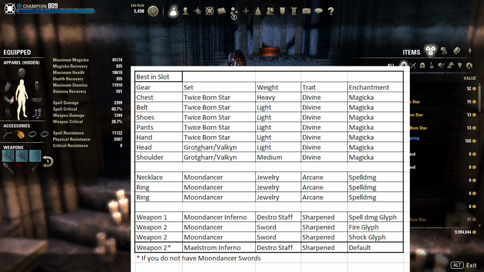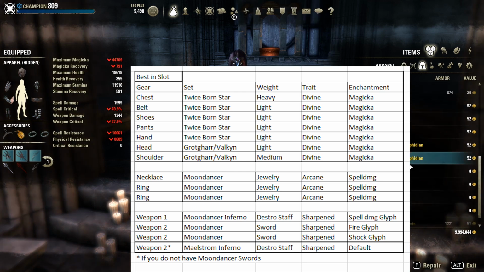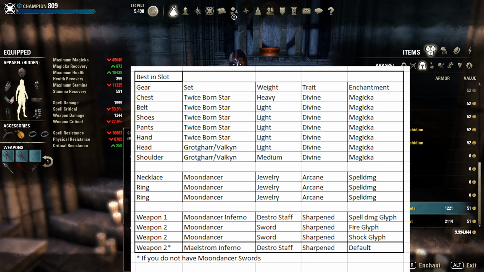Now, if you want to check the gear setup, take a look at the sheet here. Basically, what we are running now is 5 pieces Twice-Born Star, 2 Grothdarr if you are melee. If you have to play ranged, use Valkyn. Valkyn is like 1 to 1.5k less DPS. It's not that huge of a difference. But be aware that with Grothdarr you get the 1 piece Magicka bonus, and with Valkyn it's a health bonus. That's the trade-off you make.